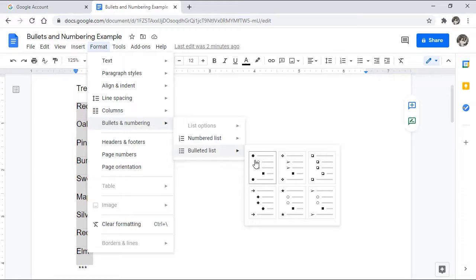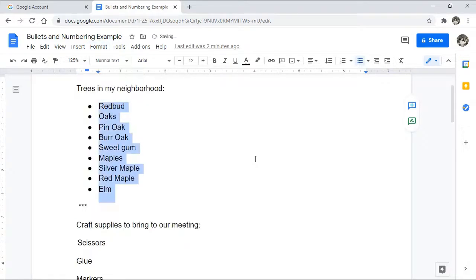Well, again, we're just going to go with that little round basic bullet, and if we keep all of our information on the same level, then it's only that little circle. So we'll click, and again, not only do we have the bullet showing up 1/4 inch away from the left margin, but the words are all showing up about 1/2 inch away from that left margin. So either the toolbar or the menu bar gets you the same results, so it just depends on what you prefer as to which you will choose.